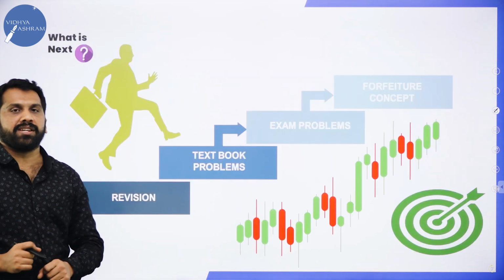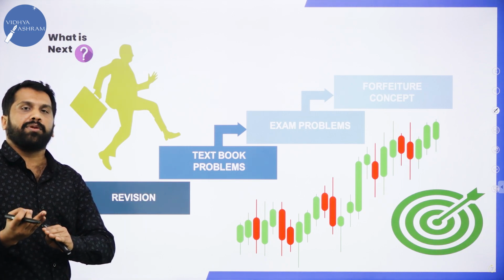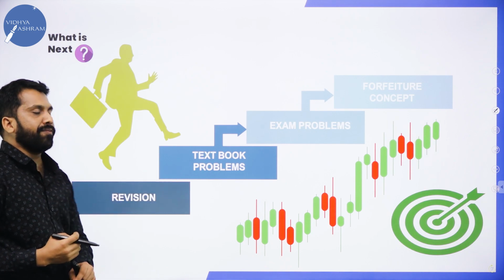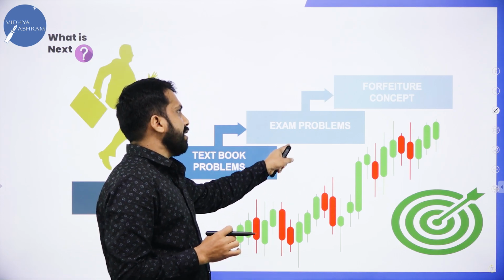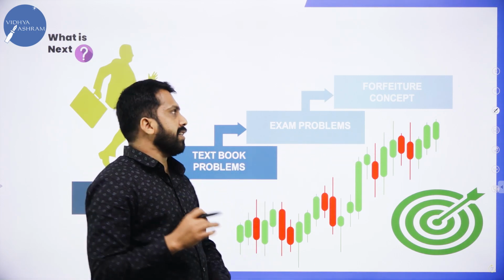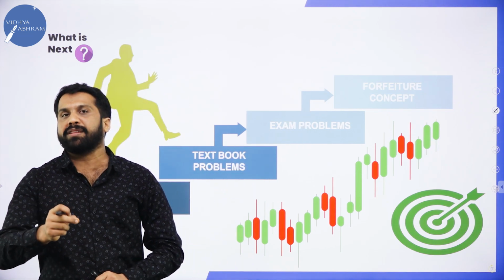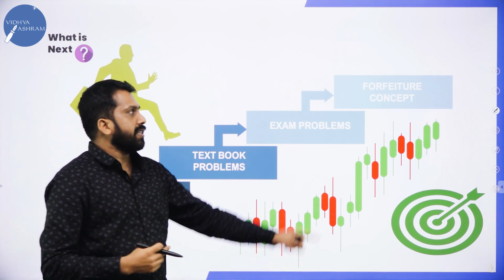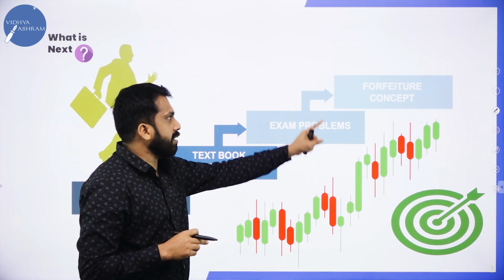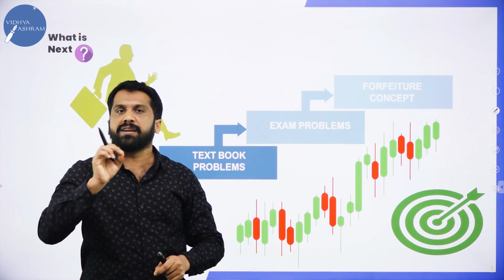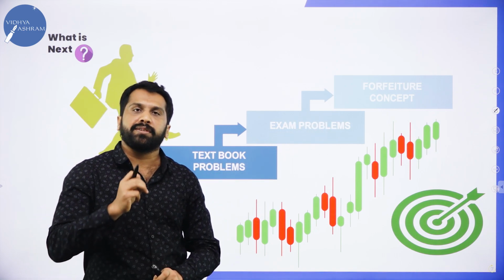What is next? In the next session, we'll do a small recap or revision of our previous sessions, and we'll do more problems which are in your textbook as well as your examination problems. And as I said, the forfeiture concept will be explained in next class. This will be very interesting, and for your complete 12 marks, you have to learn this concept also. But remember, forfeiture means taken back. That word you have to remember.